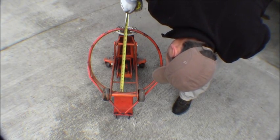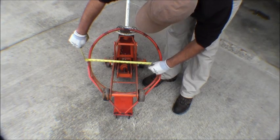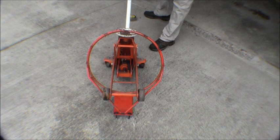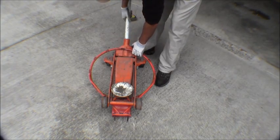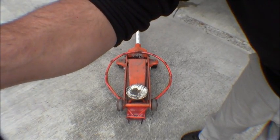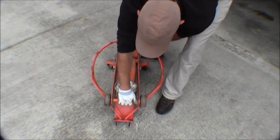Yeah, that's good there. I'm right at 18. In fact, I'm probably stretching it a bit. Yeah, I did, so it shortened it up a little bit there. I'll go ahead and release this, and it kind of bent back. I don't know if you can see that in the video or not. So go ahead and pull the jack off.